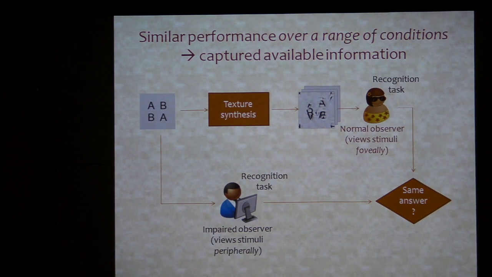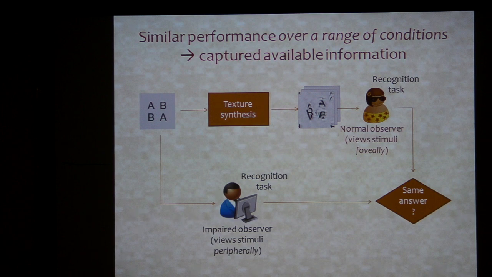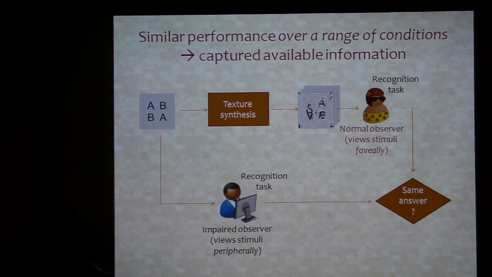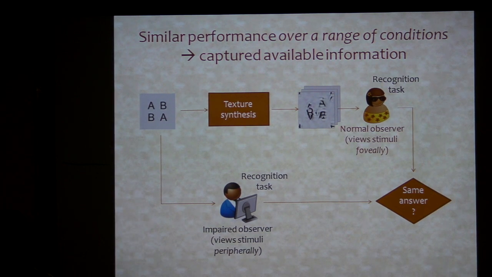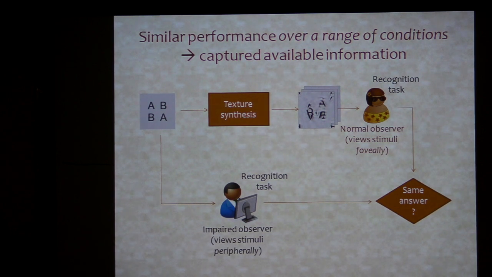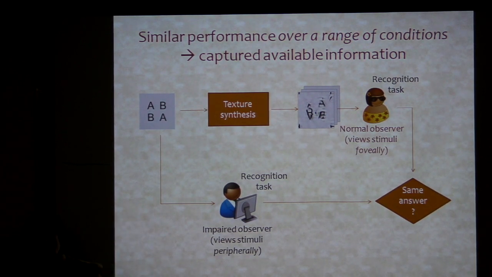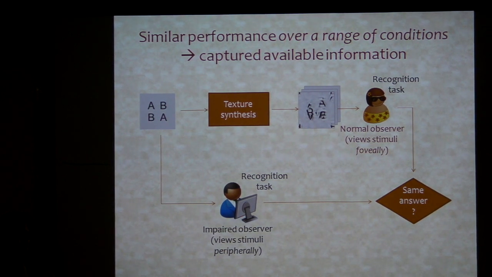If both subjects have the same performance, that tells you that your summary statistics are maybe sufficient for the task. But your brain could maybe be solving it with some very small subset. That's sufficient information — I'm not sure how this experiment tells me that your model necessarily is what my brain is doing. So your brain is almost certainly using a subset, but if you could have a wide enough range of conditions, you can do both necessary and sufficient. If you do badly when the model says you do badly, and well when it says you do well, then at some point it's more than just sufficient that you're getting out of it.